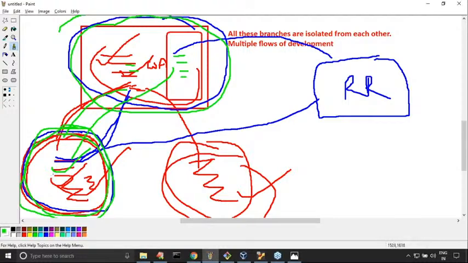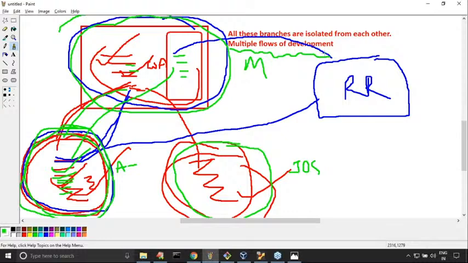Now this new team is going to continue their work on the enhanced features. Here also, sir, another requirement came. Assume that this is the master branch, just assume this is the Android branch, and this is the iOS branch. So now, sir, for the same work, we can do three separate independent units. Such a thing is nothing but multiple flows of development. It is also one beauty of our Git. Clear for all of you, right?